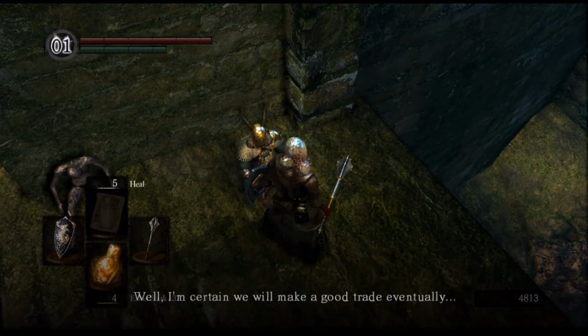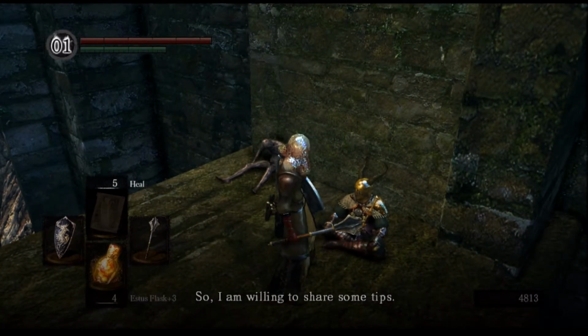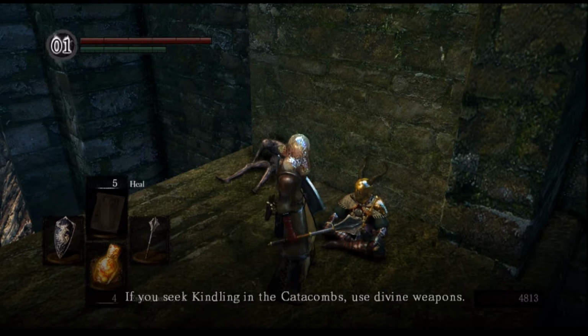Well, I'm certain we will make a good trade eventually, so I am willing to share some tips. If you see kindling in the catacombs, use divine weapons. That will repel the reassembling skeletons.